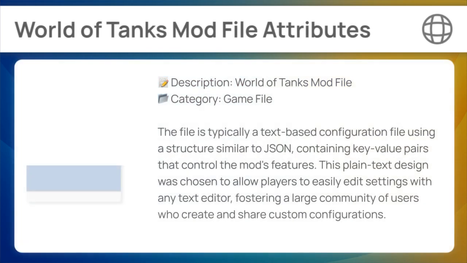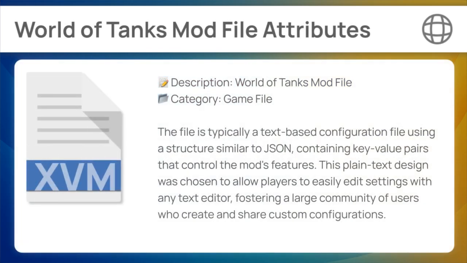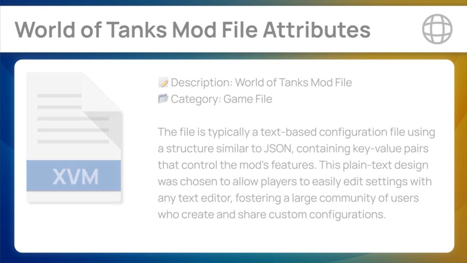The file is typically a text-based configuration file using a structure similar to JSON, containing key value pairs that control the mod's features. This plain text design was chosen to allow players to easily edit settings with any text editor, fostering a large community of users who create and share custom configurations.